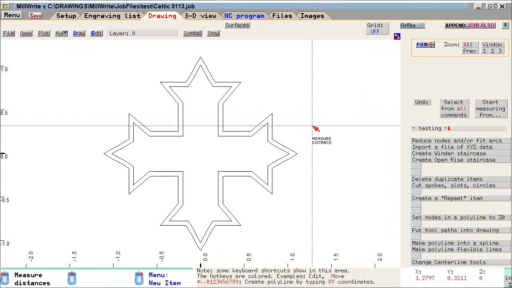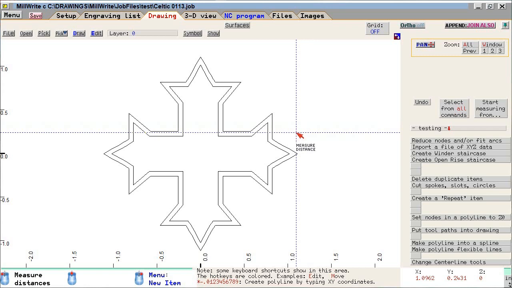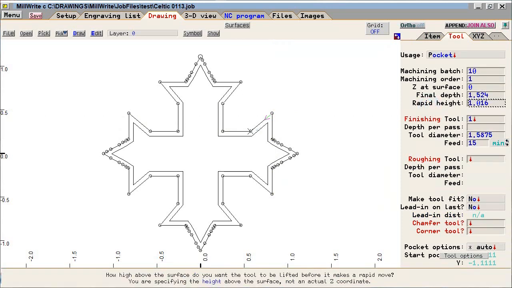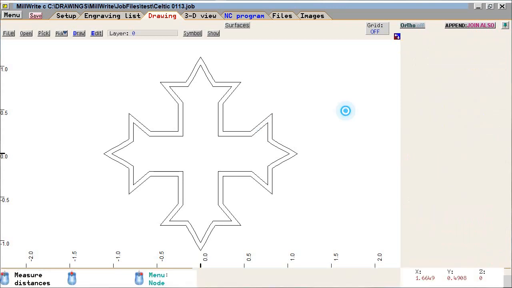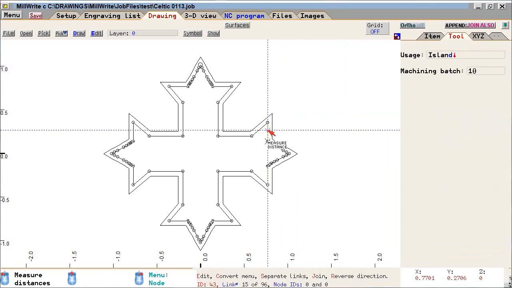If your drawing has only two items, as in this example, it is easy to change the tool information by letting the mouse hover over one of the items and then moving the mouse to the right side of the screen and adjusting its tool parameters. However, most of the time you're going to have a lot of items in the drawing. And if you want to change all of them at the same time, there are better methods than doing it one at a time like this.